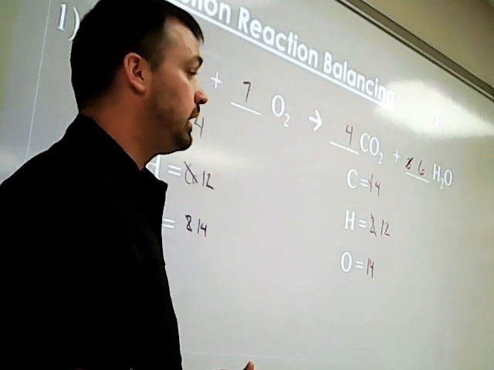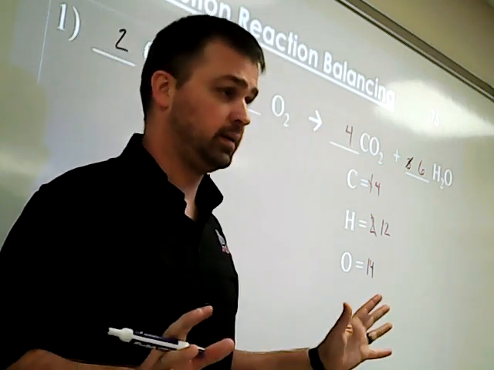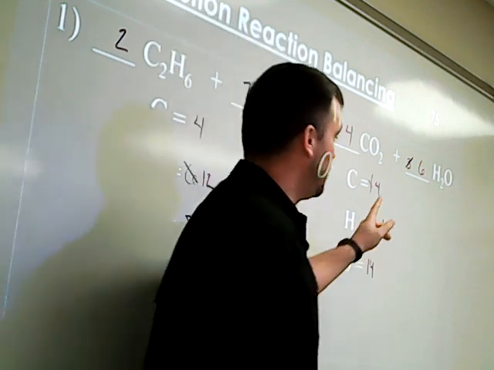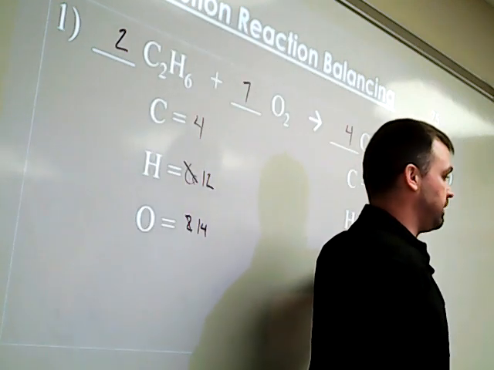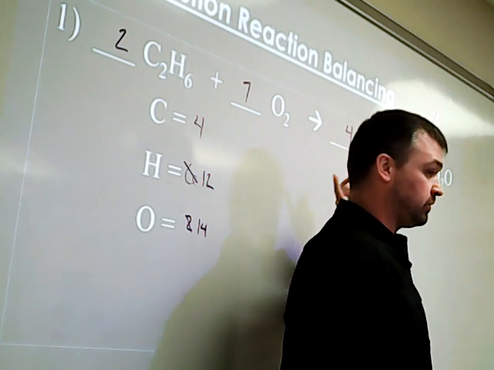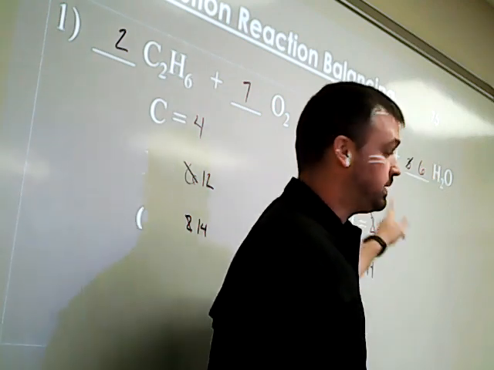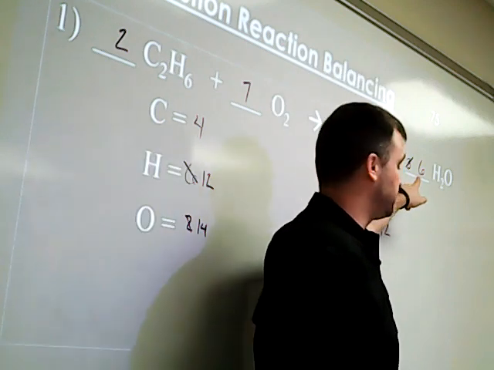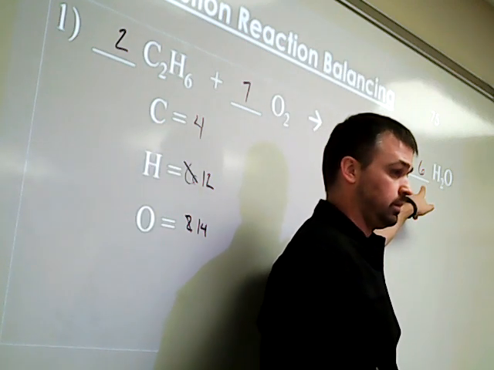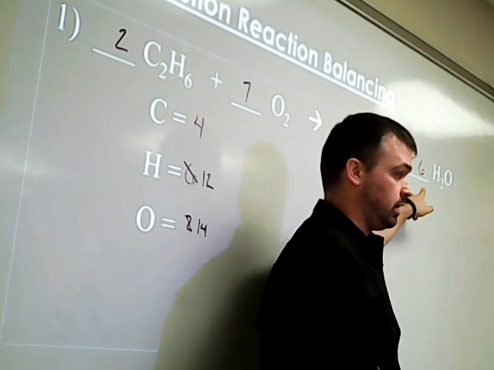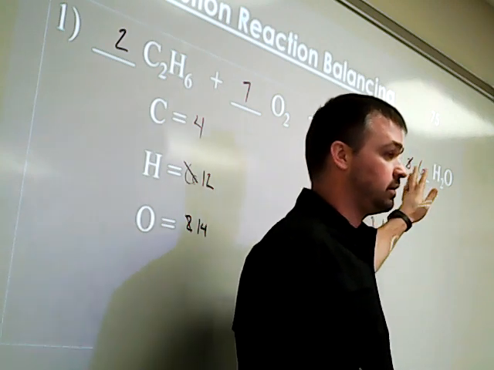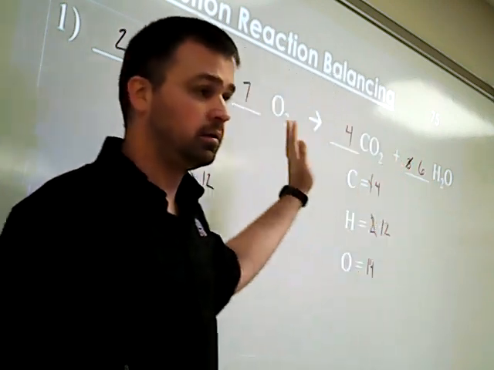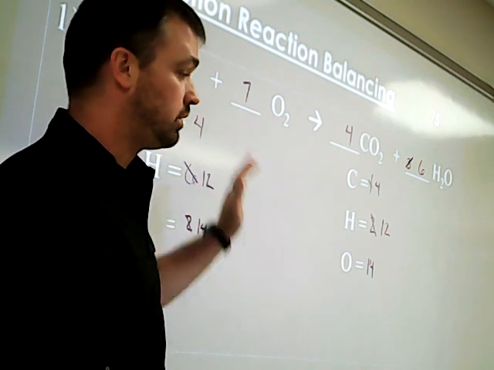Now, once again, let's say you don't trust me, and that's fine. And you wanted to keep that 3 there without doubling it. You could go and start to balance it. However, you would be going back and forth a couple times, and you would eventually get that number to be a 6 to make it work. You can do it if you got some spare time tonight, don't have a date on Friday or Saturday, do some chemistry. All right?